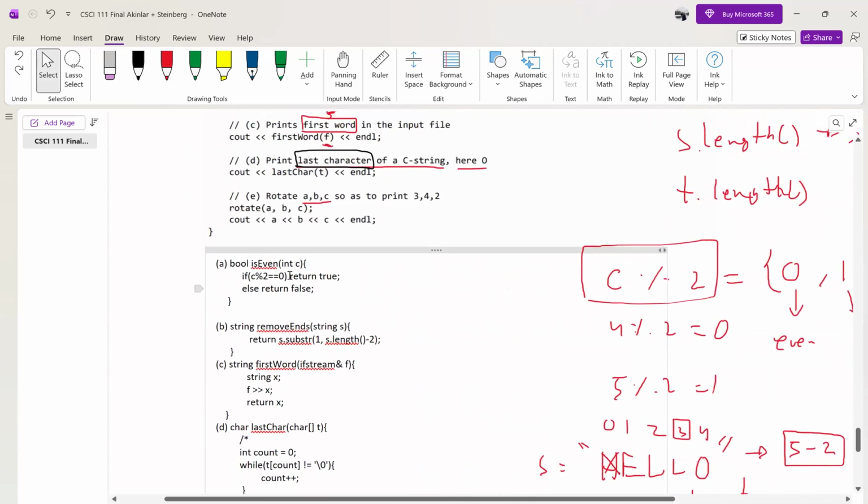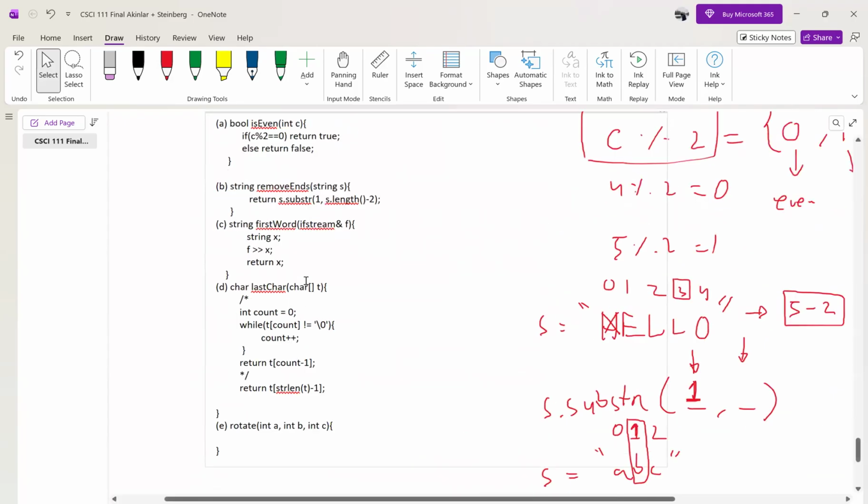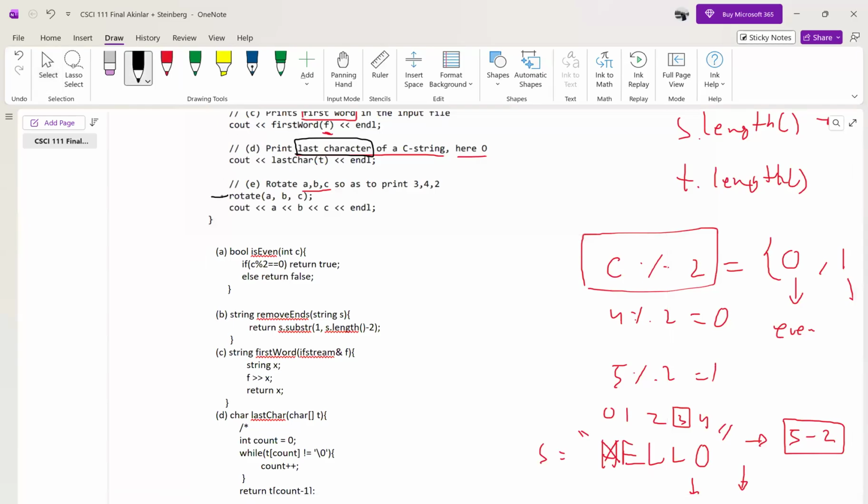So the title line is going to be rotate ABC. So rotate and 3 parameters. So int A, int B, int C. And if you look at the question, they said there is no cout, right? There is no cout in this line. The cout is in the next line. That means this function does nothing except the swapping portion, which is basically making it a void function. Once this function is done, that's when I print it, and that's where the values are swapped. That means I have to make the swap permanently.